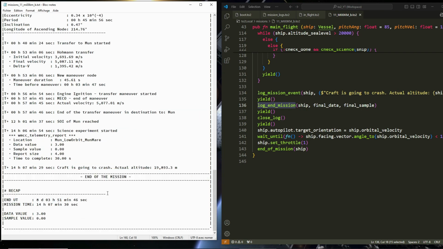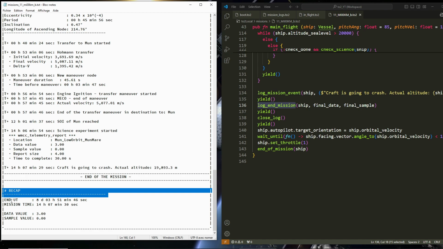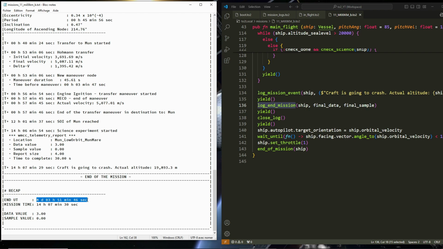And then I have a new section, recap, here with the end of the mission, the universal time. This is the date and the mission time. And then the total data value and the sample value. Here I had only one experiment, so I only get 3 data values and 0 sample values.